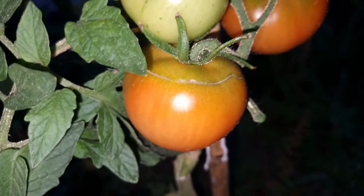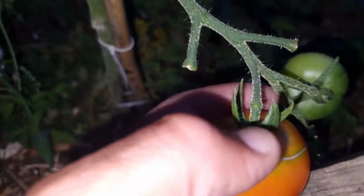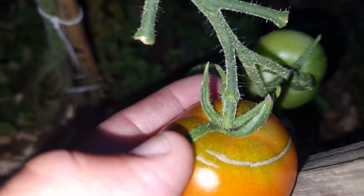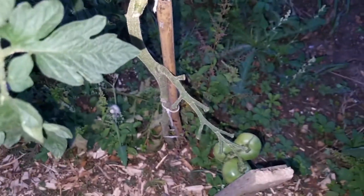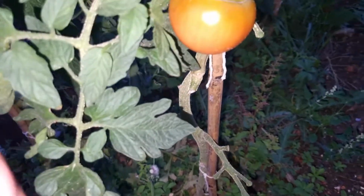So let's show you guys again on a different one here. So you see the joining here guys, in between my thumb and my nail there is the joining just right there. Let's give you guys a better close-up. Right there, all you have to do is push onto that joining and pull towards you, or pull towards your body, and look how nice and easy that is.